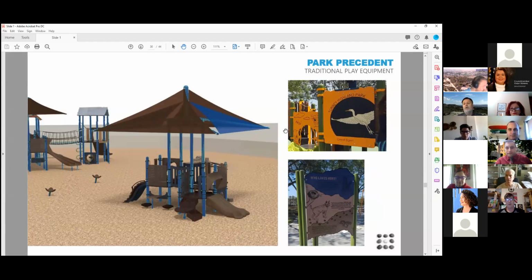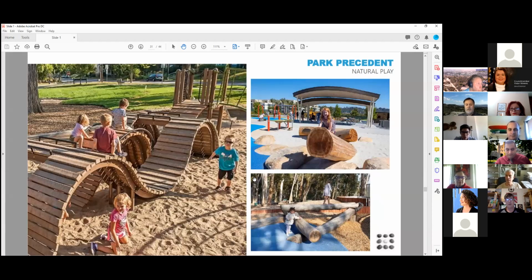We've got trails that go into open space, and can we provide some educational information that talks about the animals and the plants that are within that plant community that surrounds the park, that goes into the open space. And do we incorporate natural play?